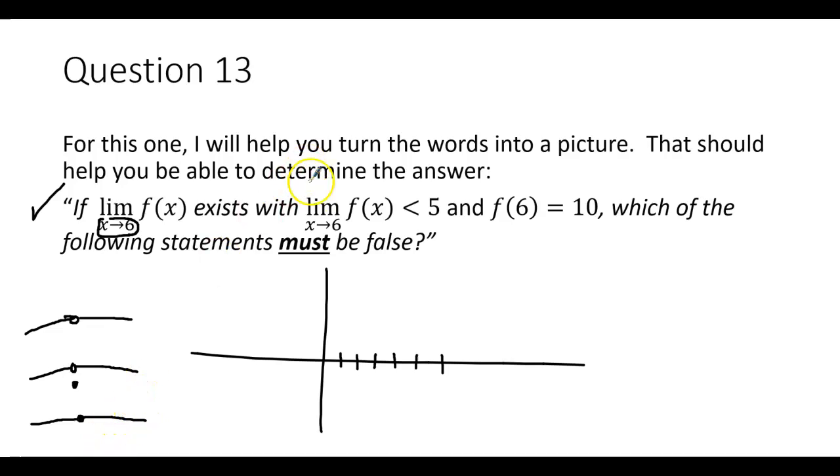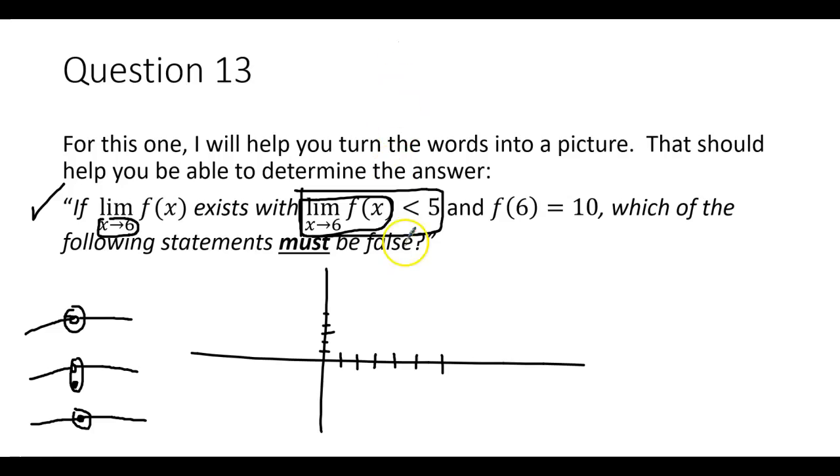Okay. Now, what they're telling us also is that the limit at x equals 6 has to be less than y equals 5. So I'm going to go up 5 on the y-axis. How do I know this is a y? Well, it's just part of the definition of a limit. This is the x value and this is the y value. So the y value of the limit, in other words, this dot right here, would have to be less than 5. So it's got to be below this upper line here.